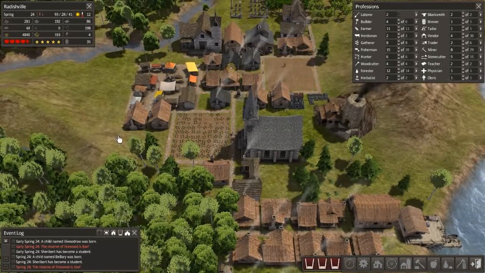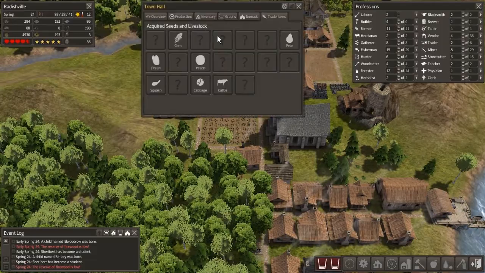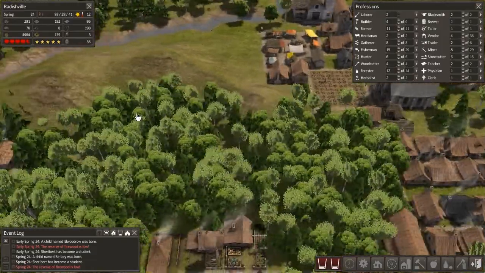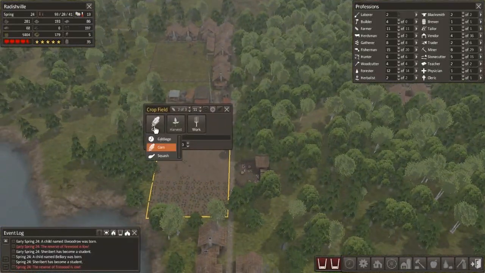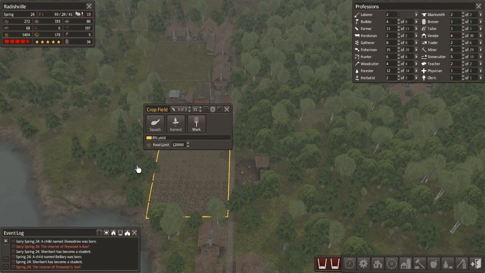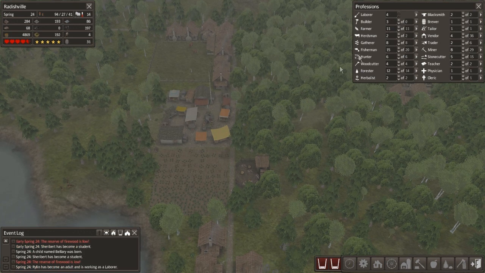So the crops, we've got cabbage, we've got corn. Which crop did we just buy? Was it squash? Yeah, so we could grow some of that now too. Actually, I might do that in this field down here. Next season, do squash, please. Do we have enough farmers? Yeah, we do.